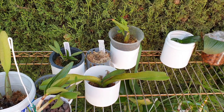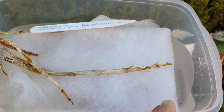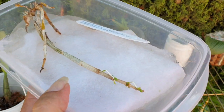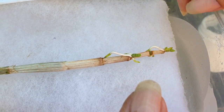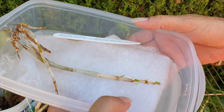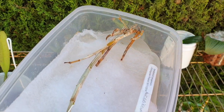Next up is my Dendrobium tangerineum, which took forever to even do something. It's been lying on this hub filter since I got the hub filter a couple of months ago. Look at it now — this is all I've got it on, just some RO water and a layer of hub filter to simulate sphagnum moss. Look at this little one go — one, two, and I see down there is a third. I'm laying it down because I would like the roots to go in, and I also have it facing the light.